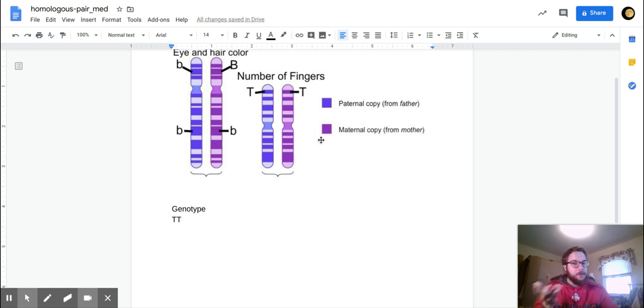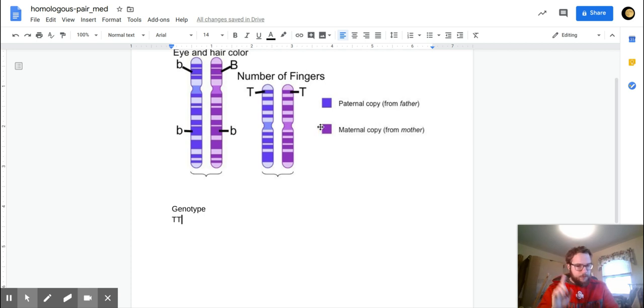Okay. So this person actually has 2. Now that doesn't make a difference, right? If I have one dominant or if I have 2 dominant, it's the same thing. I'm not going to have 12 all of a sudden because on one hand, you're not going to get more because you have more dominant traits.